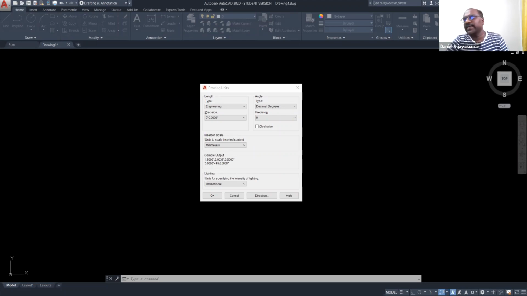Then alternatively, we can say 304 millimeter. This is very basic information, just for reminding.